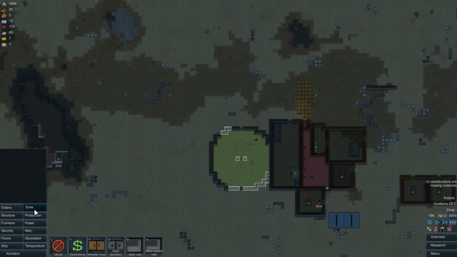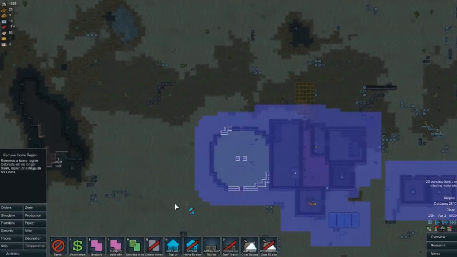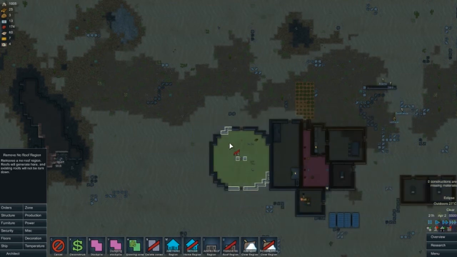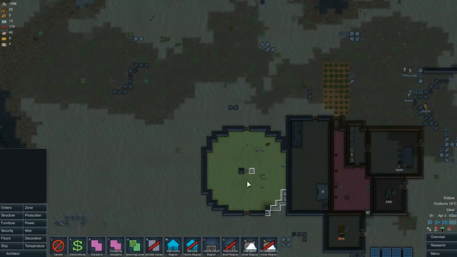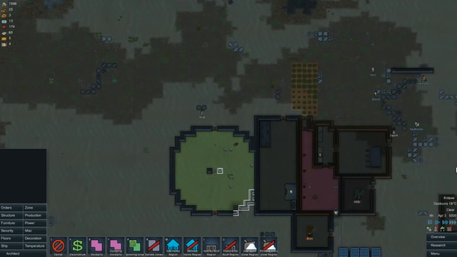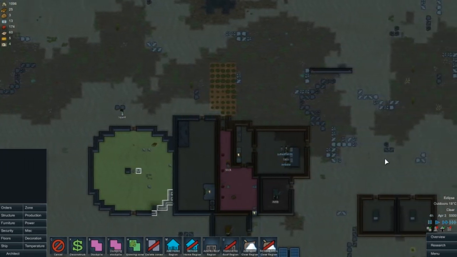We're going to go ahead and use zoning to solve our problem here. Oops. Add a no-roof region. So, just in case, we're going to turn this into a no-roof region for now. And the reason is that I wasn't sure if we'd have the support pillar up in time. Once those are in, we can remove the no-roof region. So we do want this area to be roofed, but what we're going to do is actually remove the roofing and no-roofing thing as the trade beacon comes into play. So, that's going to help us quite a bit as far as that goes.